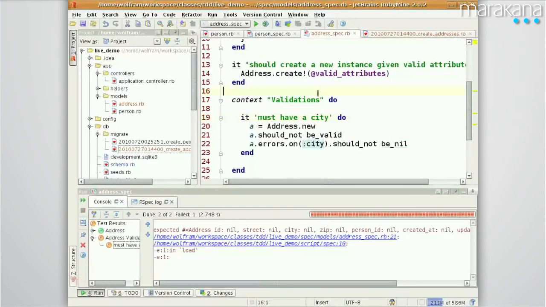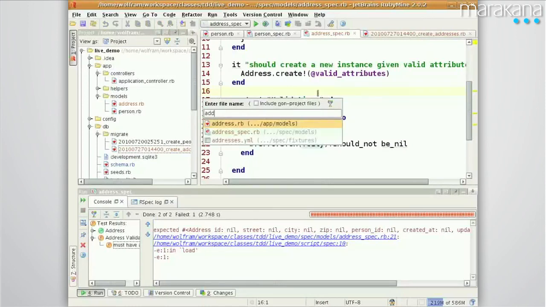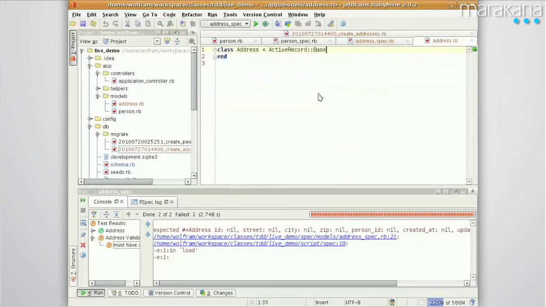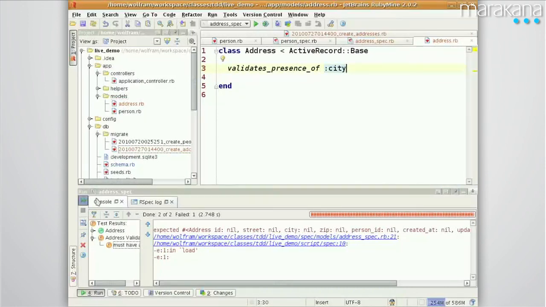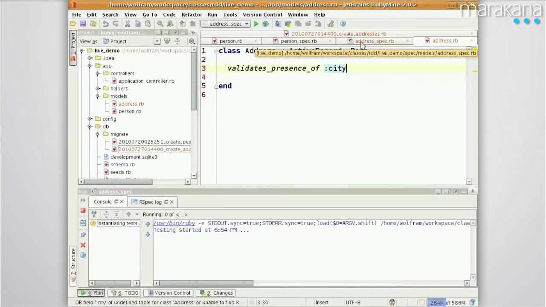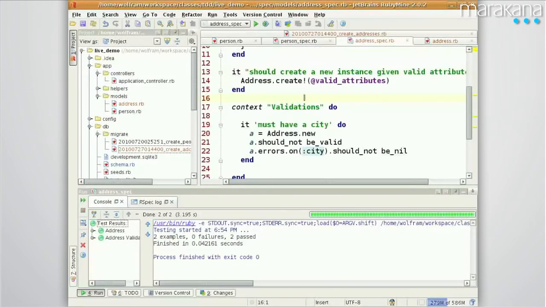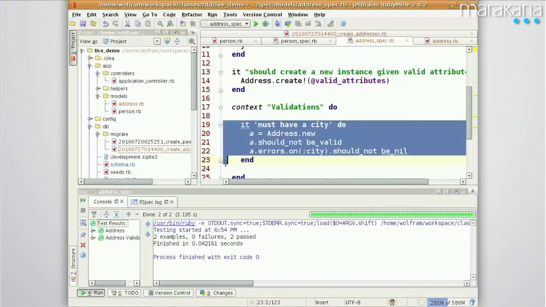Okay, so let's continue with the city. I just verified that it fails in the right place, so now I can go and really quickly add. This can be a fast process now. I can add the validation rule for the presence of a city. How does that go? What would I put here? Very good, and both wings of the room this time. Presence of city. Okay, let's try that again.